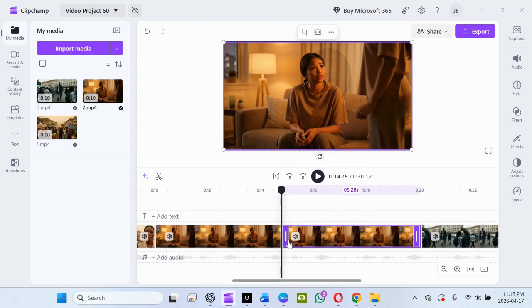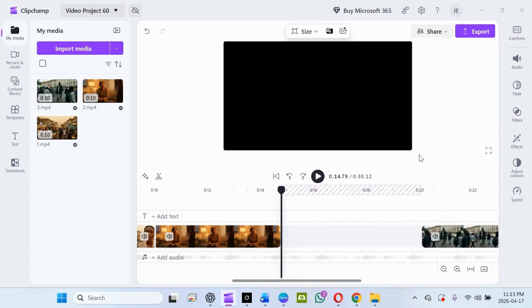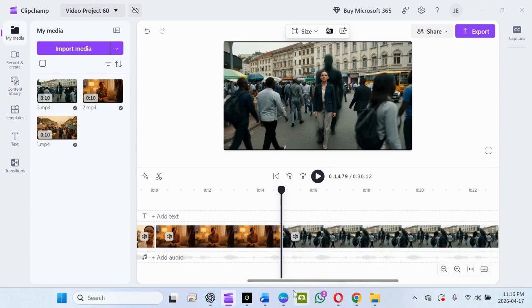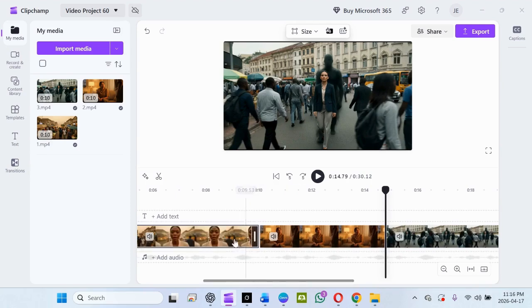Split. So from this place to this place, I want to delete it because I don't need it. I will press delete on my keyboard, or I will right click and take delete. You can see it has been deleted. Now there's a space here already. If you leave it like that, it's going to affect your video. Also delete the space. Click on it and delete it. So now they will all match up together.